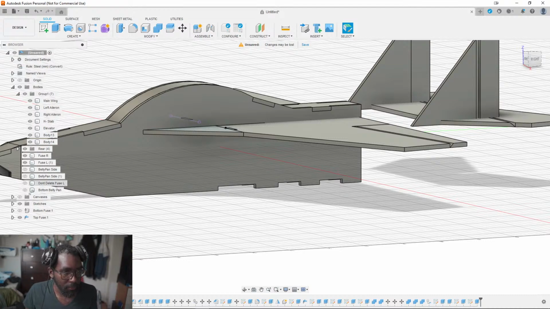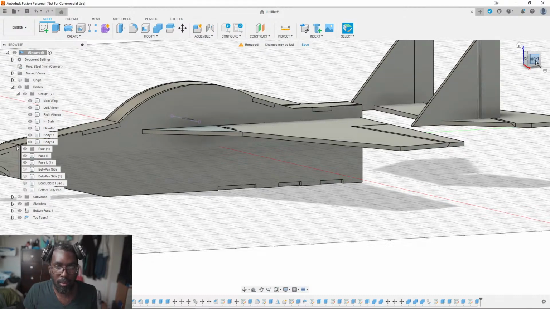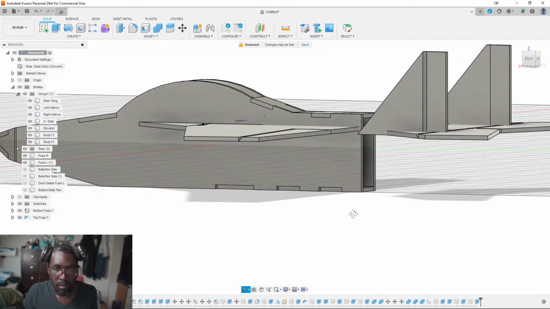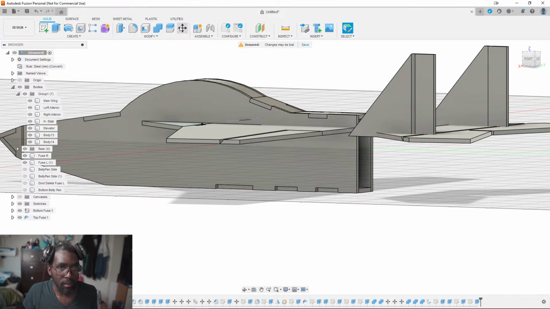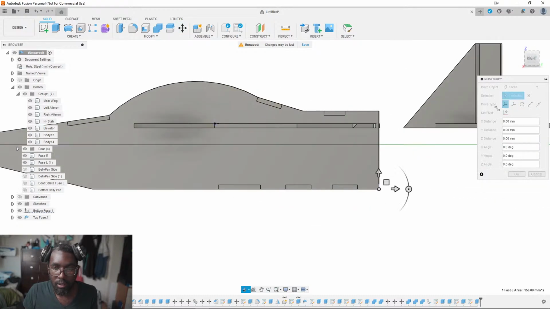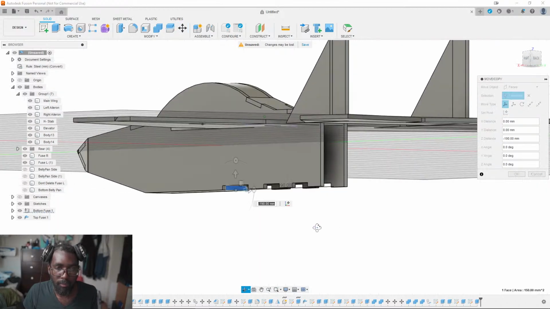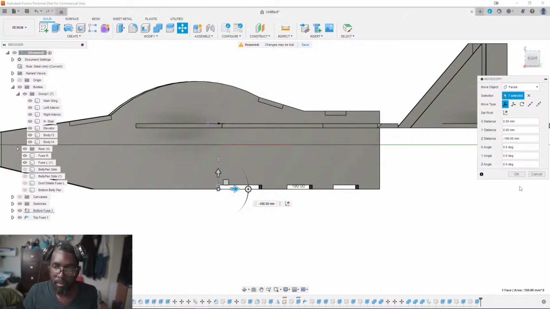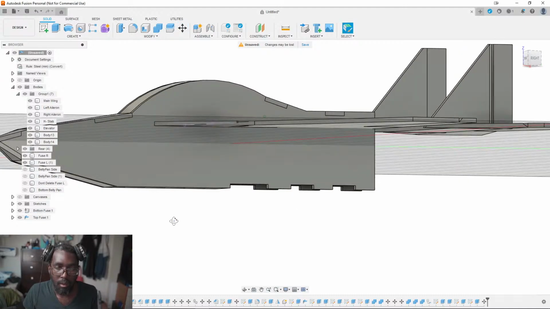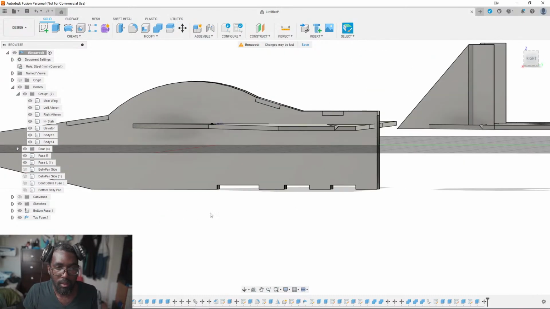The bottom fuse goes all the way back, but I need it to not. The best way I can simplify this process is to just literally push it back. Alright, that works.